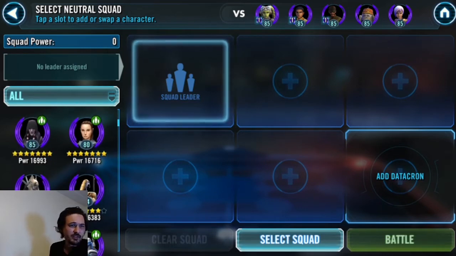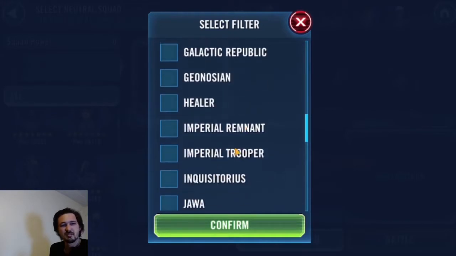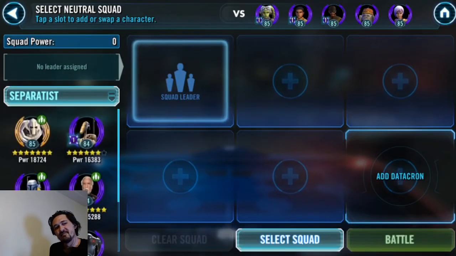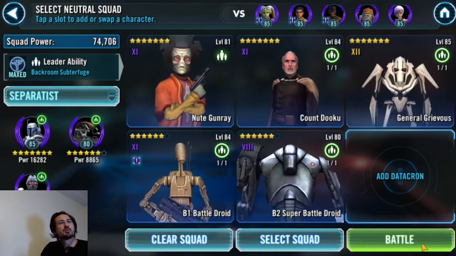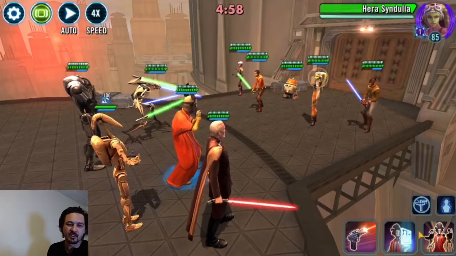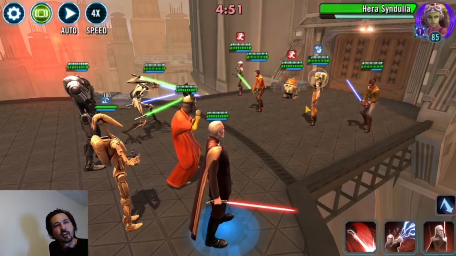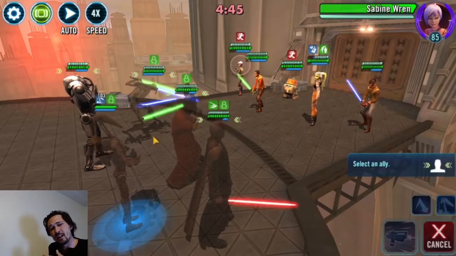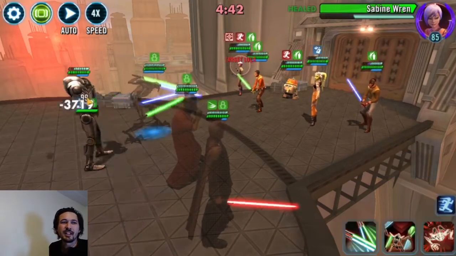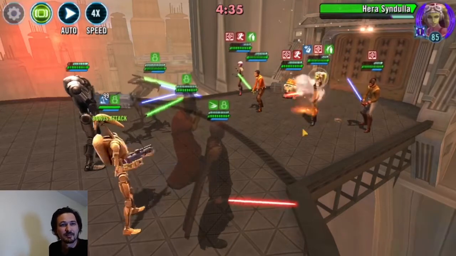Now with the Phoenix squad, am I gonna do Separatists? Yeah. The reason I thought I don't really remember this at this point because it was earlier in the week, but the best squads I have on this account are CLS and Jedi Knight Revan. Or the best squads I have for offense are Jedi Knight Revan and CLS. So looking for a good squad that I don't rely on. I've been adding a lot of gear to the Separatists at this point, so they're at that stage.